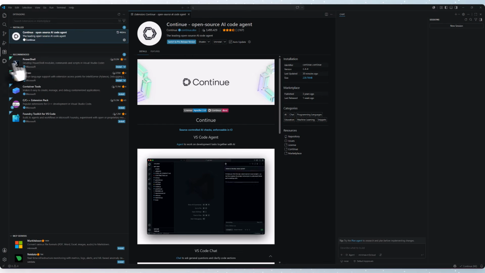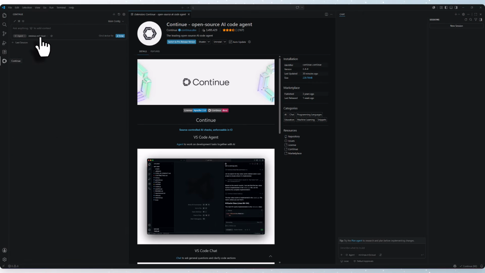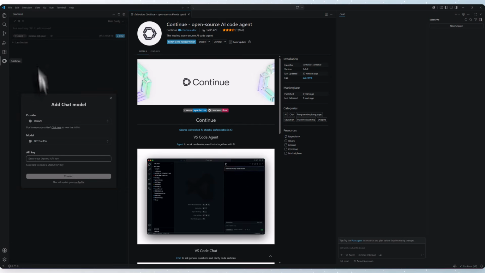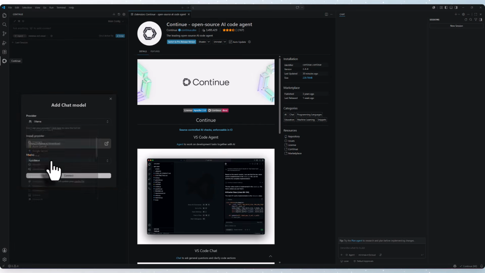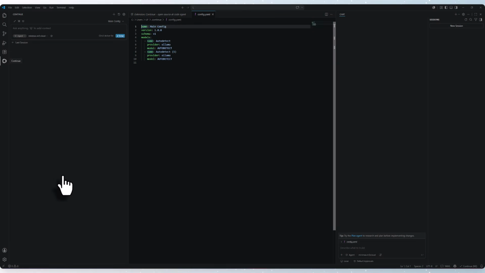After that, you can get this icon. This is my previous job, let's delete this. In your case, we have to go here to add chat model, provider, choose Ollama, model, make it autodetect, and hit connect.